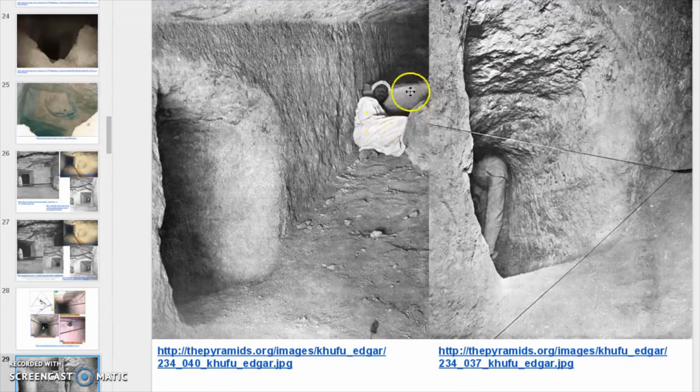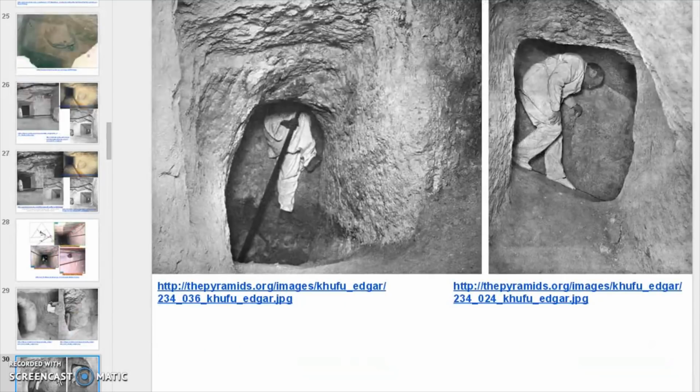Here we have other things I'd like to point out. I will point out to you this rock right here and these rocks. They have since been removed to make it much easier for tourism, but at the time they were there, and we will discuss what they did. But when I point them out, people say, well, they don't exist. Well, here's a picture of them existing. So when I discuss them and refer to it, you know that they did exist, and that is the way that the system was designed.